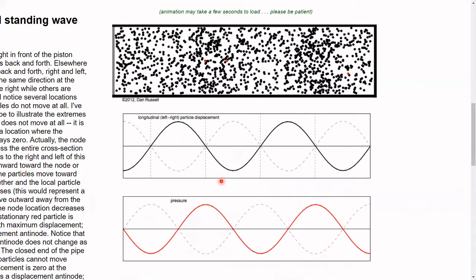Here's a screenshot from Dan Russell's site, and this was taken from the animation of an actual standing wave. So just looking at this graph of displacement versus position, yeah, the axes aren't labeled here, but this graph shows you displacement versus position along the tube. So the particles right here evidently have a positive displacement, which means they've all been pushed to the right, away from their equilibrium positions. These particles here have a negative displacement. That means if they normally hang out here, they've been pushed to the left. So this shows you how the displacement, the wiggle left and right, depends on where you are in the tube. Same thing for the pressure wave down here.